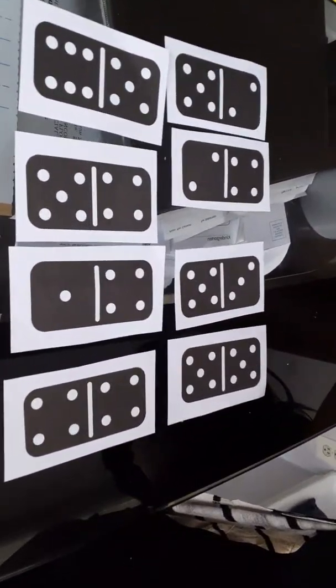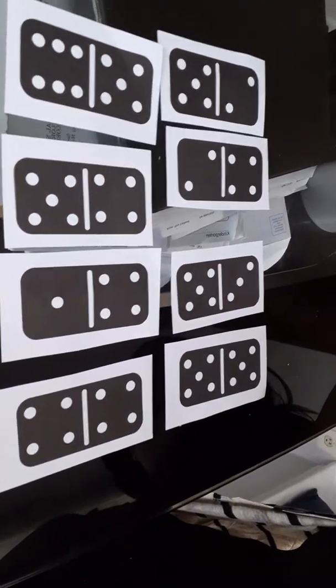And so she started to recognize what those numbers look like. And it trained her brain into knowing, okay, that dot means 1. So if I see that dot and I see those 2 dots, those are 1 and 2. And so if you ever have a visual learner like I have, she's a visual and kinesthetic.